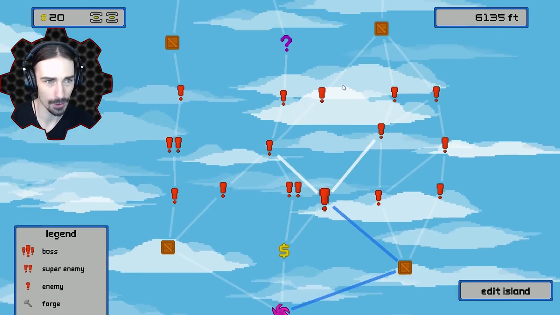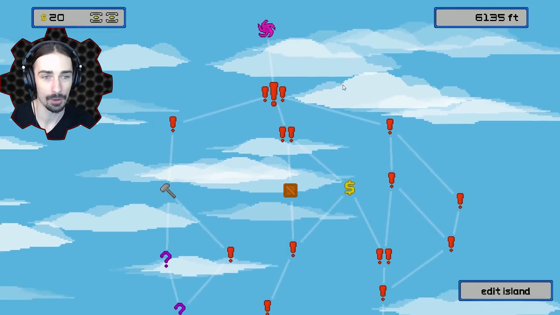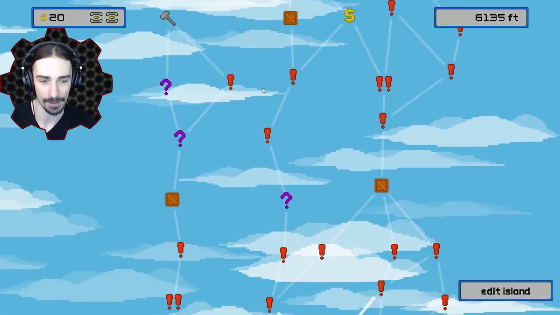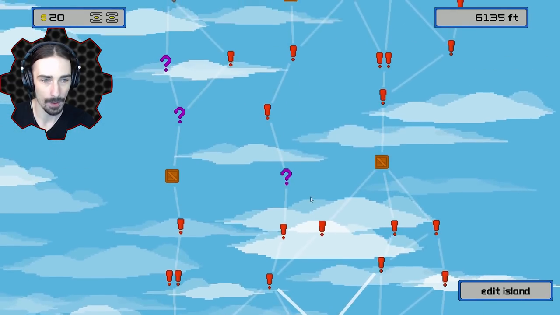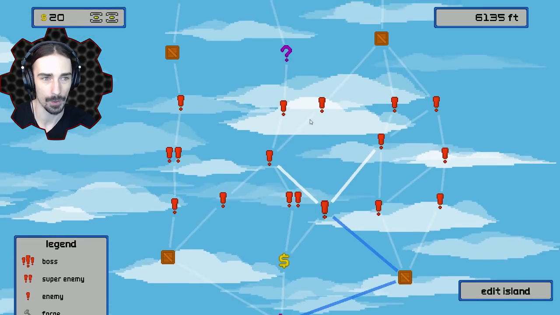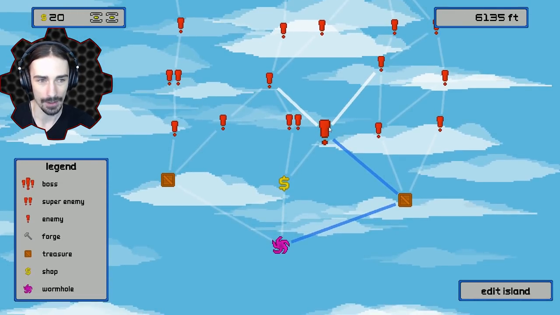All right, so now we can go in either one of these. Oh, we can actually plan out our whole course. And there's the end right there. So it looks like we have a boss battle right at the end. So let's try to map out where we want to go. A question mark. Question mark sounds interesting. Let's try to make our way towards the question mark. So we have to go in this direction.